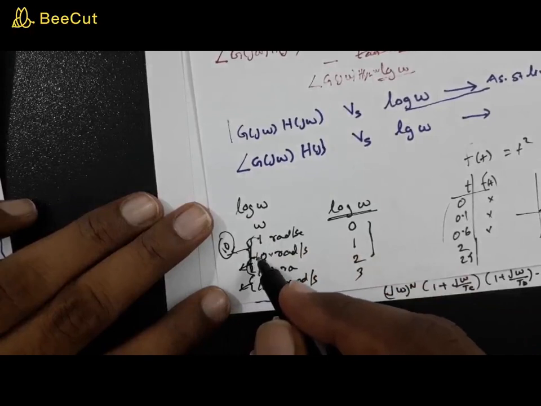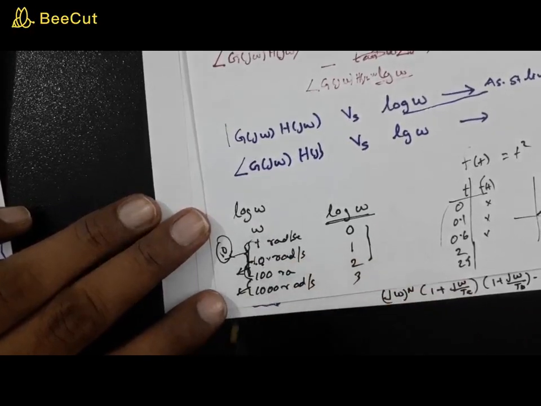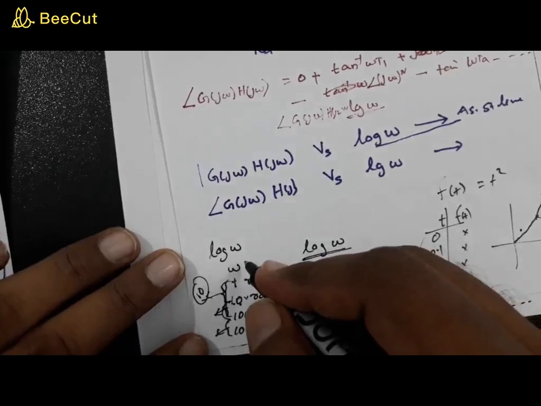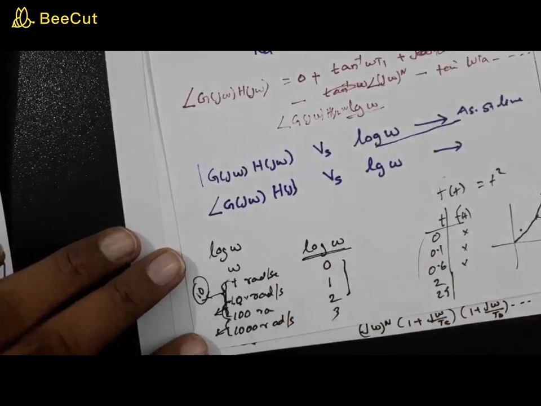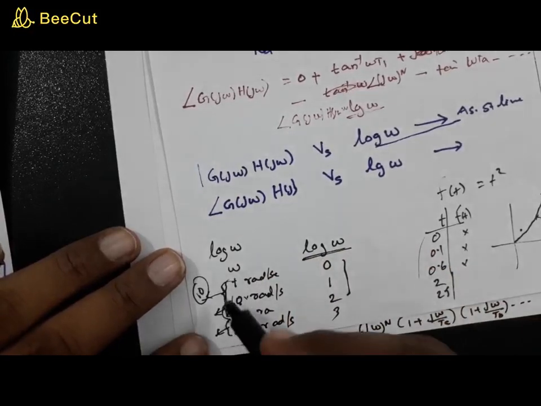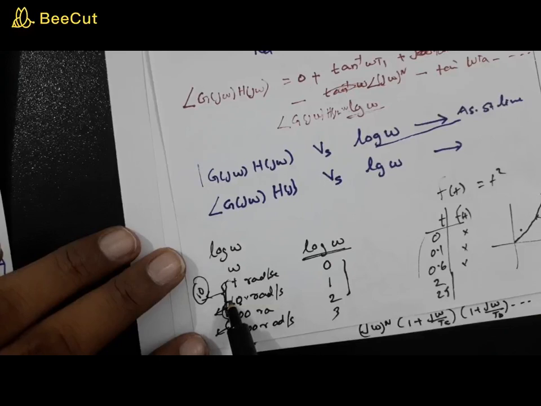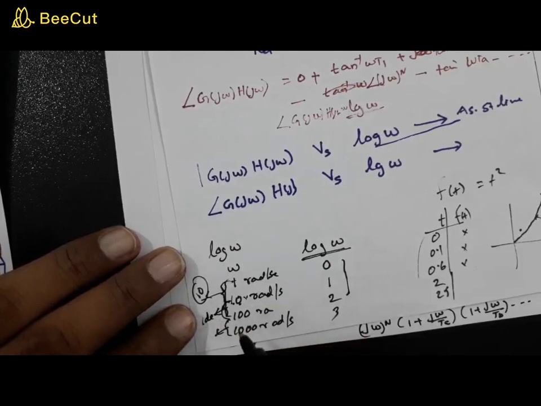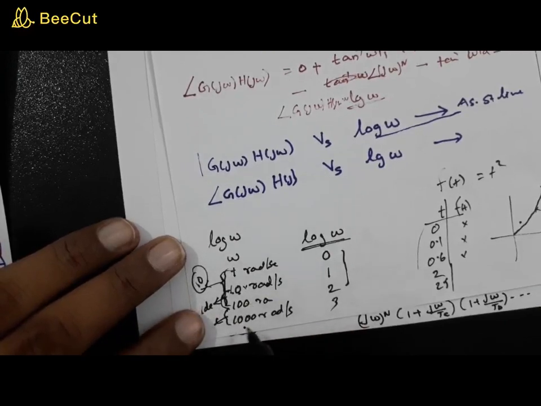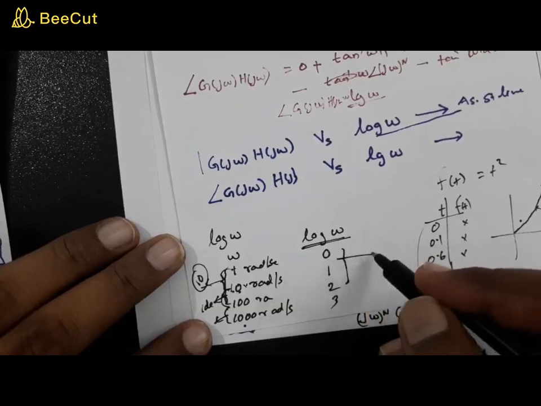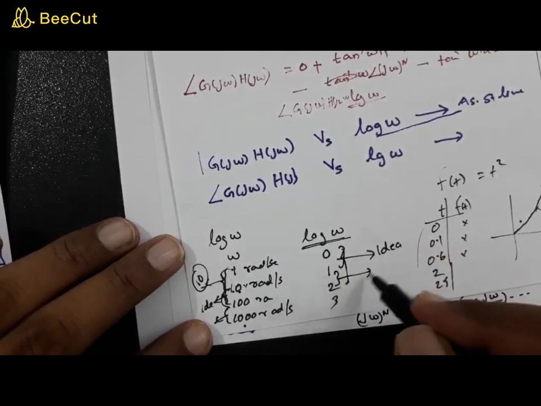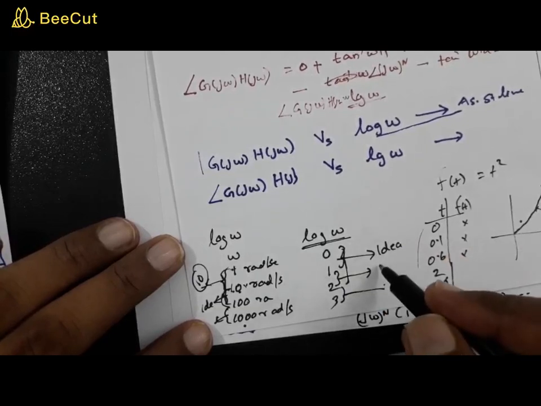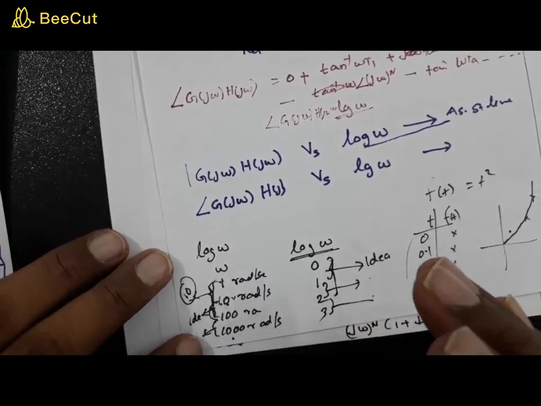So that means you can see that as omega varies from 1 to 10, omega is said to vary in a decade. So this is 1 decade. What's the next decade? As omega varies from 10 to 100, we call that another decade, right? Now when it changes from 100 to 1000, in the logarithmic scale this variation represents 1 decade, this variation the next decade, and this way the next decade. So each decade is actually a multiple of 10. So you need to understand that.